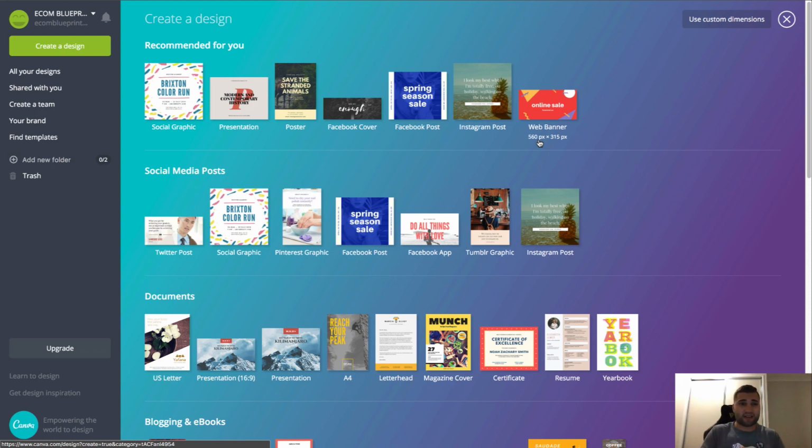Now, if you don't know what it is, it's just www.canva.com. You can make an account. It's completely free, and you can create all your advertisements just on here. You don't need to hire a fancy graphics designer or anything like that. You can do it yourself in a matter of minutes, and then 5 minutes later launch an ad. All right, it might take you a bit longer at the beginning when you're learning all this, but once you get good at it, you get really quick at this, and you don't need to go around and hire other people and stuff. It just takes a bit of imagination, a bit of creativity, and a bit of know-how.